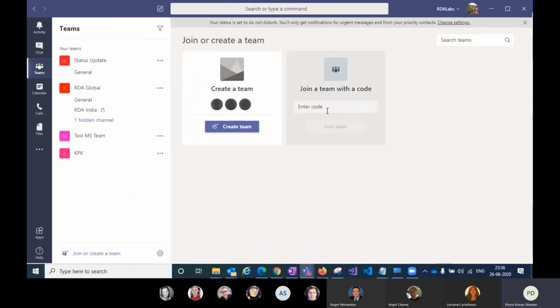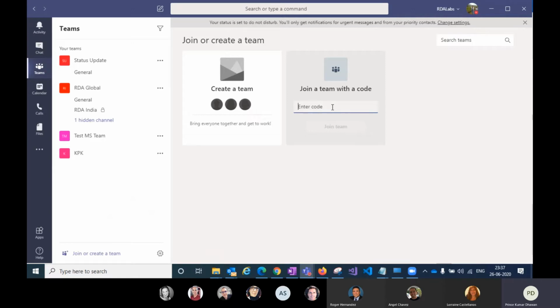This joining with a code is available only for the members of the team, meaning external users cannot use this code option. But if Sunny is creating a team and she has exposed the code and provided me a team code, I can just simply provide the code and I can join. What is the benefit of this code?